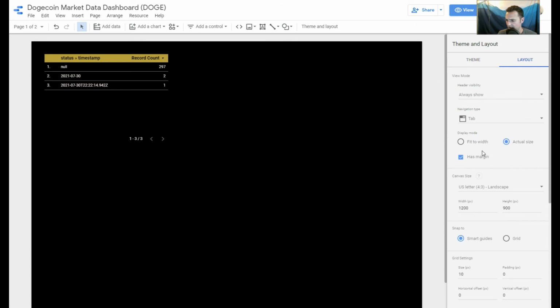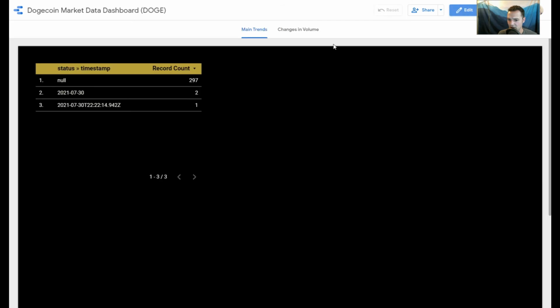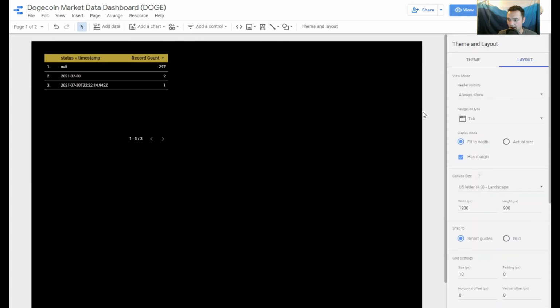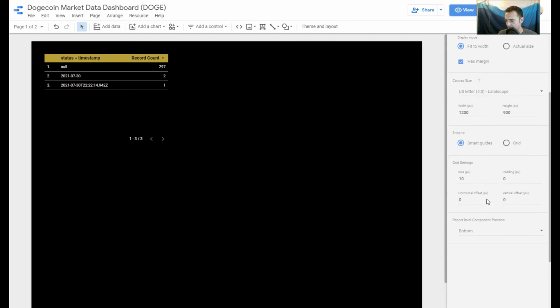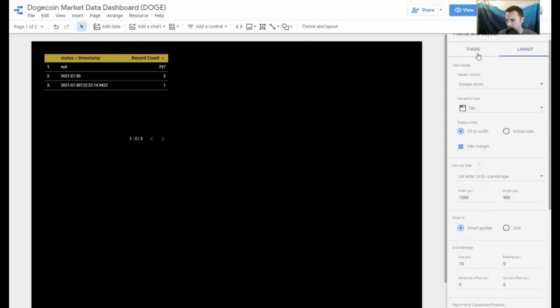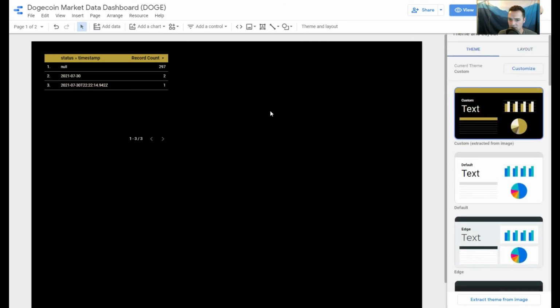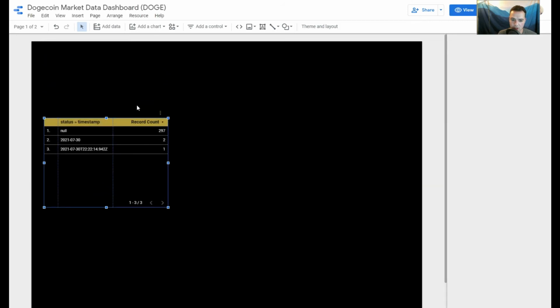And what we'll do is we'll say display mode fit to width, because we want kind of this sort of look, so that way any device, it'll just fit to the width and not be a static size. Other than that, we don't have to really worry about much in here. There's some other subtle settings that we could get to, but for now, we'll just leave that alone.